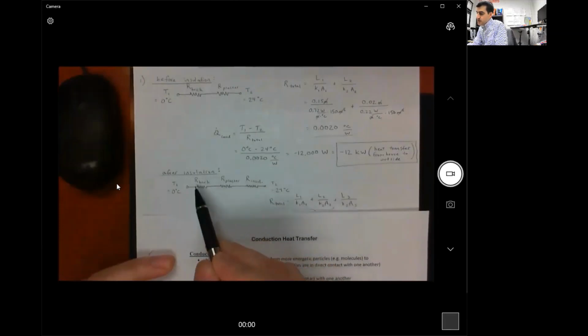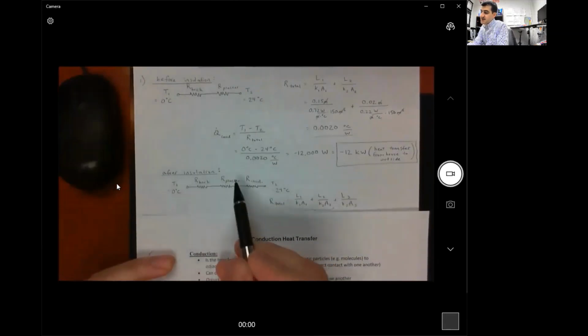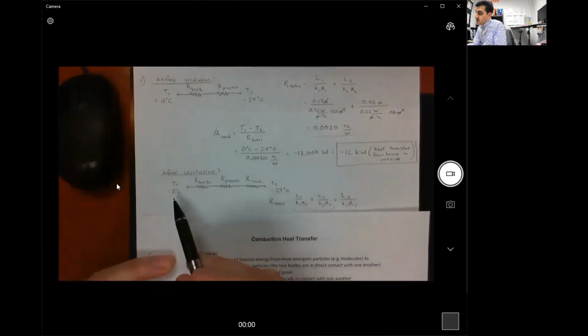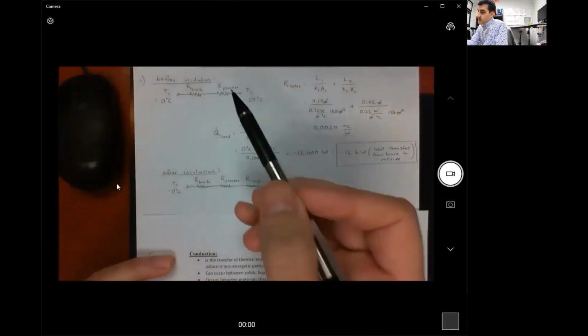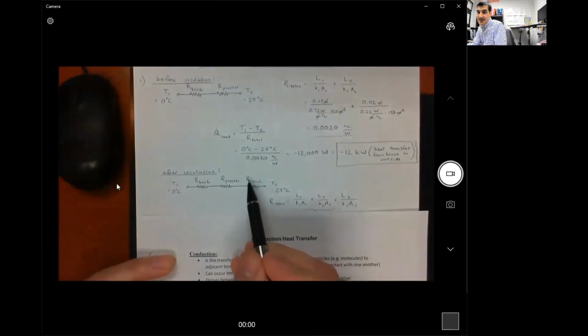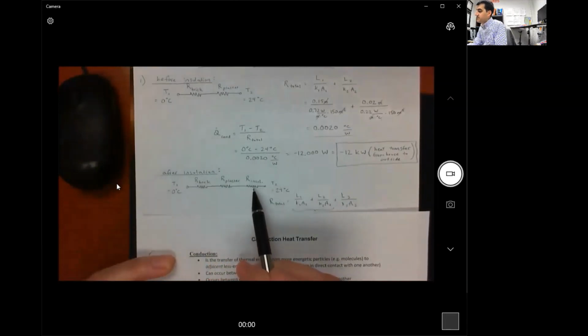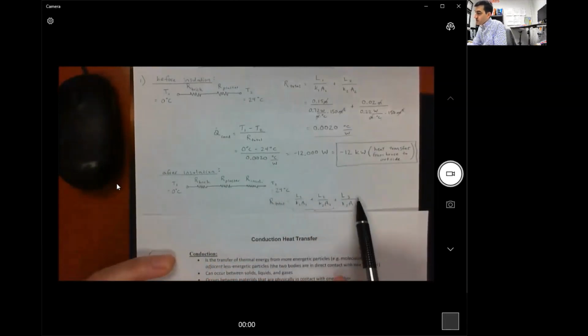And it doesn't really matter which order, as long as they're in series like this, it doesn't matter which order you put these in. It's going to have to go through all three of them anyway. So same situation as up here. We just add our insulation to the end of it as well. So now we have not just R1 and R2, but we also have R3 for the insulation. So here's what our total thermal resistance is going to be.